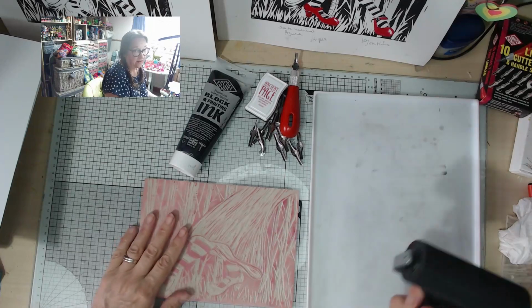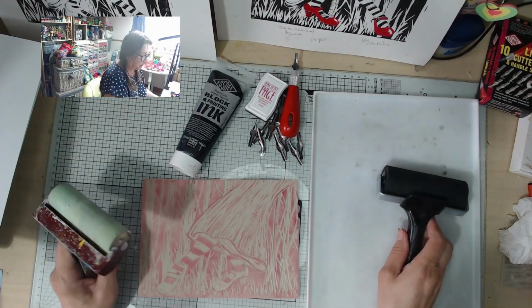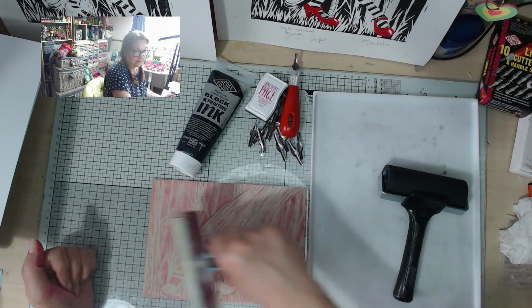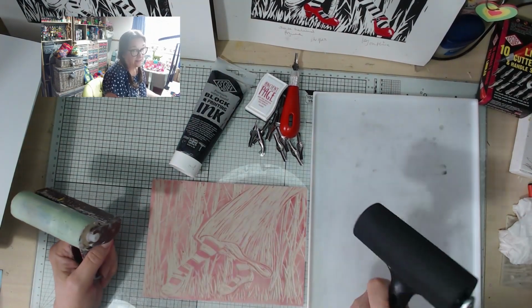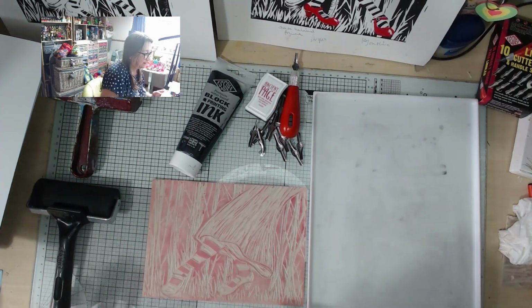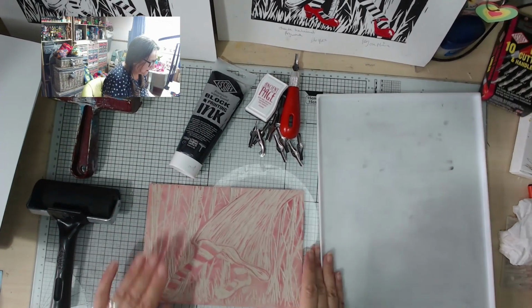So you've got the brayer to do the inking with that came with the kit, but then when you come to do the actual printing, it's nice to have another brayer to go over the back of the paper with. You could use the same one, but you'd get ink all over it. I just found it's cleaner to have a separate brayer, and I had one anyway. So right now, it's been ages and ages since I did this, so let's see how this goes.